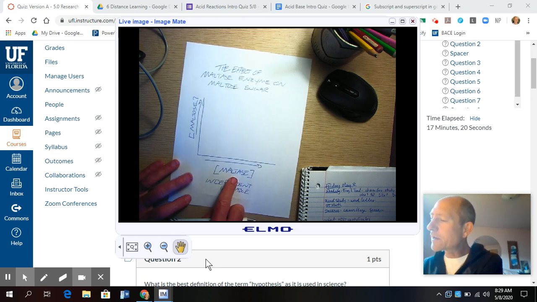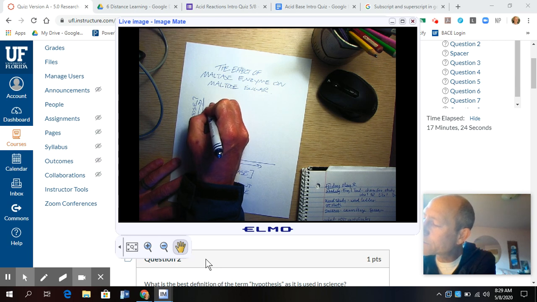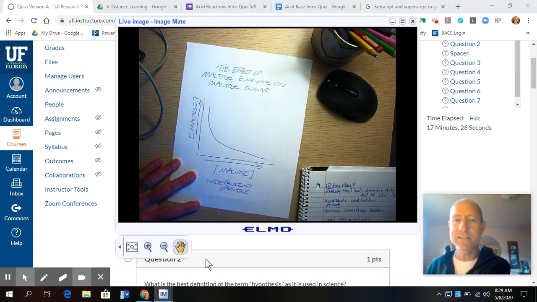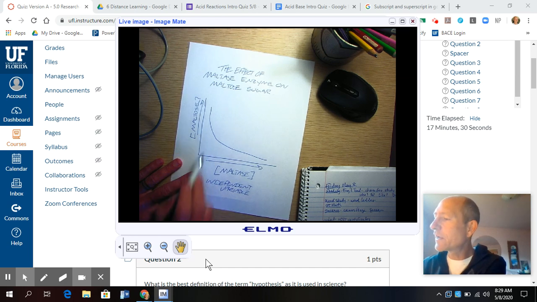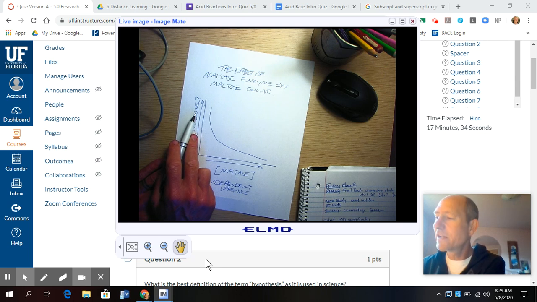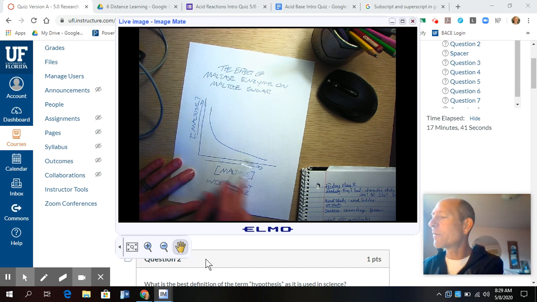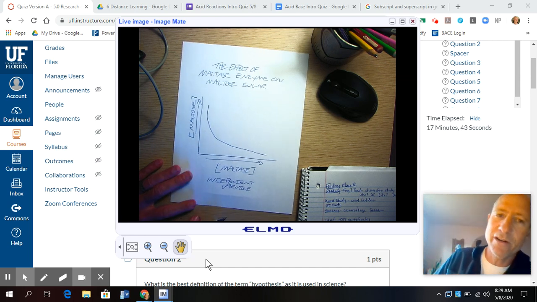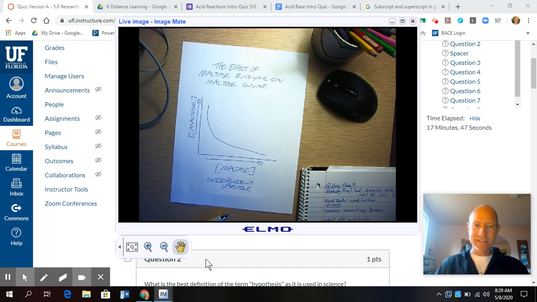So as you add more maltase, you might expect the amount of maltose sugar to decrease. So you might end up with something like that. Like if you add no maltase, then you're going to end up with tons of maltose, and you add a little bit of maltase and it eats up some maltose. And the more maltase you add, the more sugar gets eaten up, or actually the faster it gets eaten up.